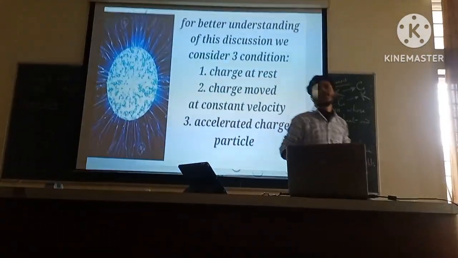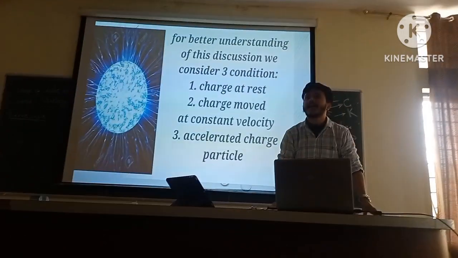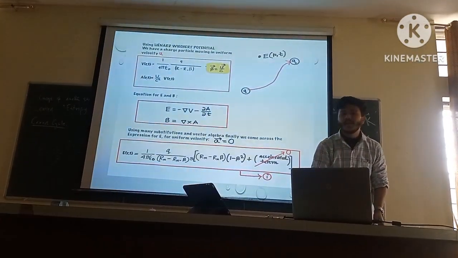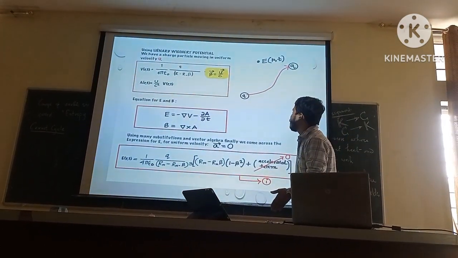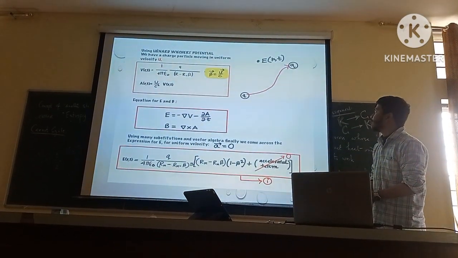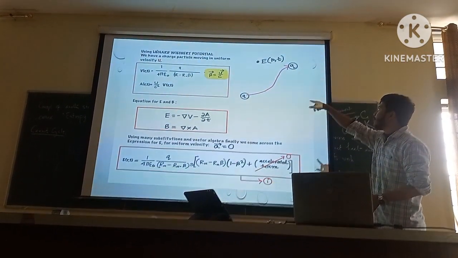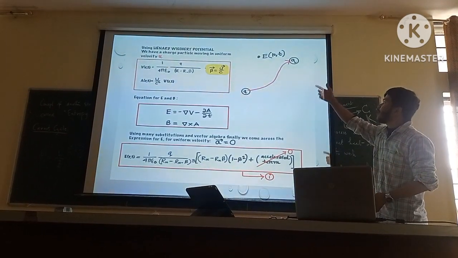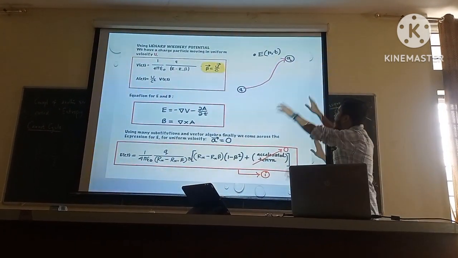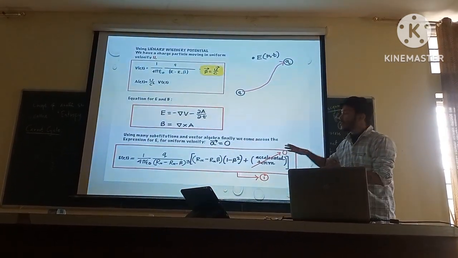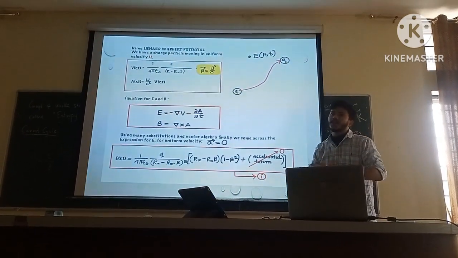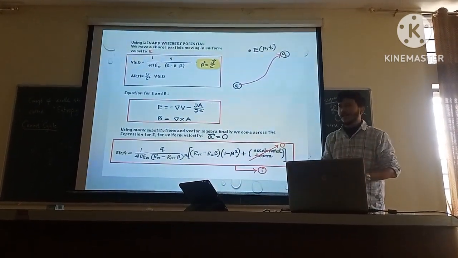For this we introduce a very good technique called the Liénard-Wiechert potential. Using it, V is equal to 1 by 4 pi epsilon, then some distance r minus r dot beta, and this is the scalar potential, and below is the vector potential. We are not going to deep dive into the mathematics, I can just give an overview, and if you understand, the mathematics can come later as well.